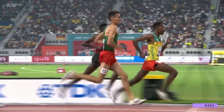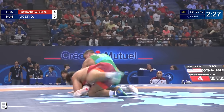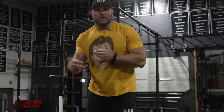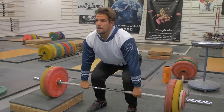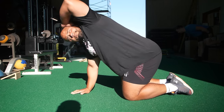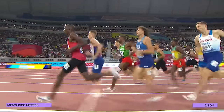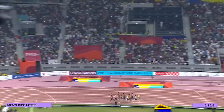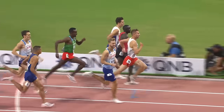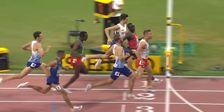If we have a distance runner, or even if we have a wrestler, when they have less volume in their training for that last week to 2 weeks, when they're starting to peak and taper, what science shows us is there's a better shift into type 2X. So one thing that we can think about is doing mobility, doing recovery-based methods when we're taking a distance runner, 800, 1500 meters, and we're trying to peak them to improve their overall kick, their power output. By recovering and tapering for about 2 weeks, we'll see that fiber shift to 2X while they still don't lose the aerobic capacity that they've built up throughout their training.